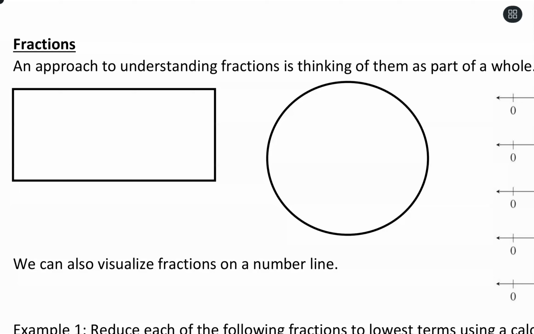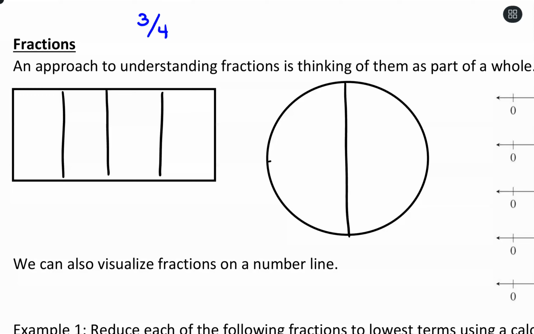And actually, it can go beyond a whole, but if we have the fraction 3/4, the idea is that whatever represents a whole, whether it's a rectangle or a circle, we're dividing that into 4 pieces. So if it was a rectangle, we would divide it by 4 evenly. If it's a circle, we would divide it by 4 evenly. And then the idea of 3/4 is that we have 3 of those 4 pieces, whether it looks like that or whether it looks like this. So whatever we have, the whole is made up of 4 things, and we have 3 of them.